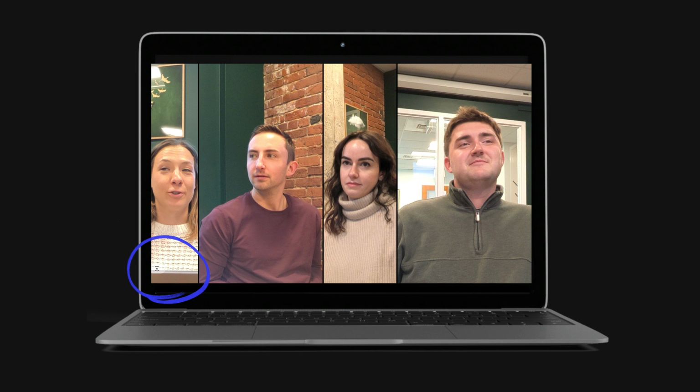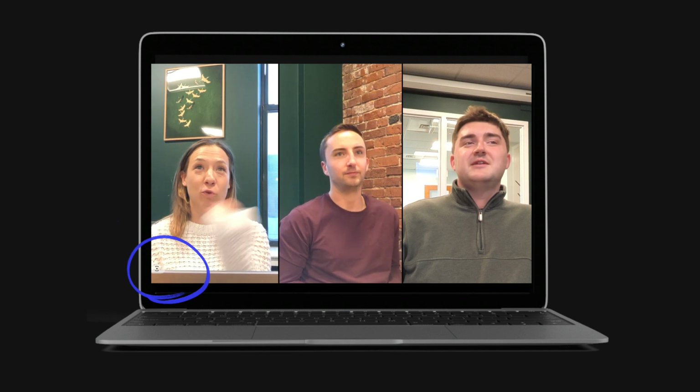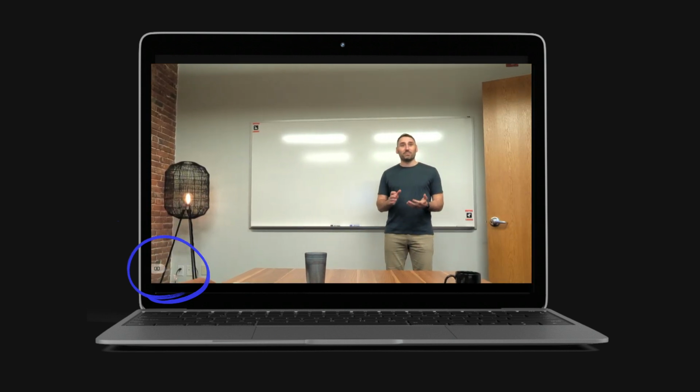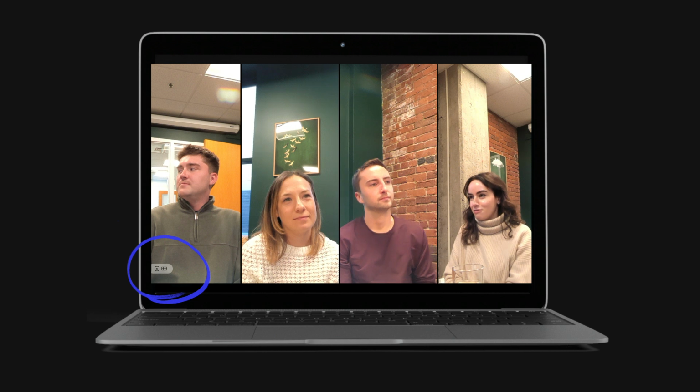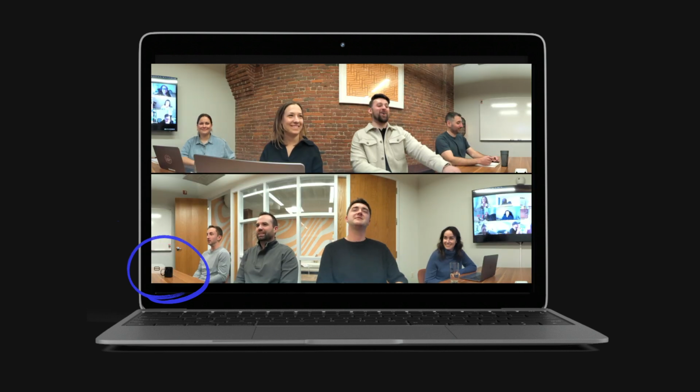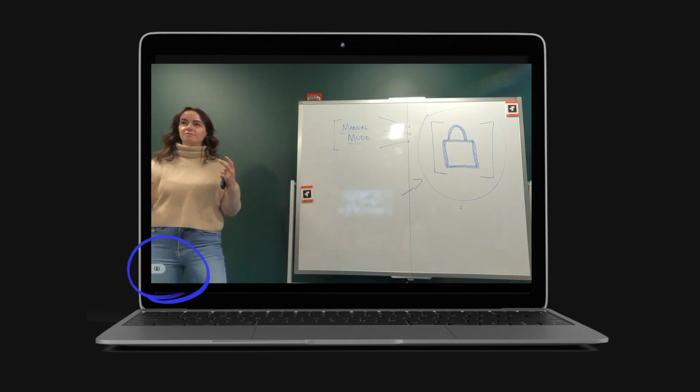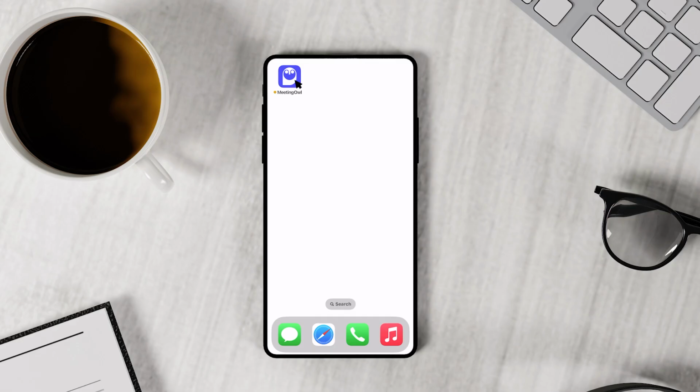Each mode has a corresponding icon that will appear in the corner of your screen so that you know which mode is currently active. If the first click doesn't bring up the mode you'd like, keep flipping through until the correct mode shows up within your video conferencing platform. Lastly, if you press and hold the multi-purpose button for 3 seconds or more, the Owl will revert back to autofocus mode. The second way you can change your Owl's mode is through the Meeting Owl app.